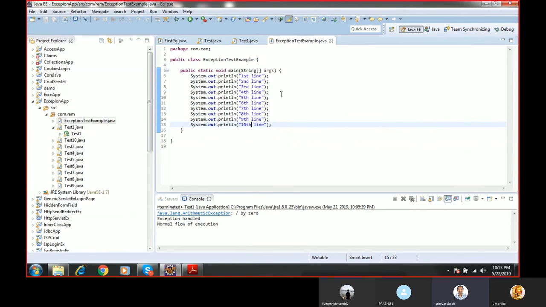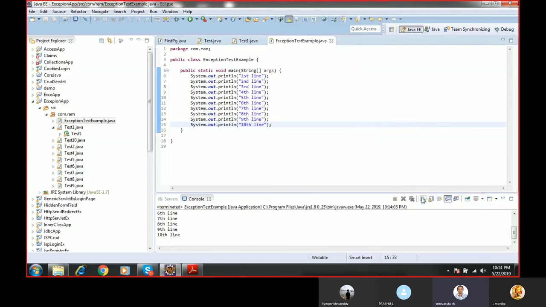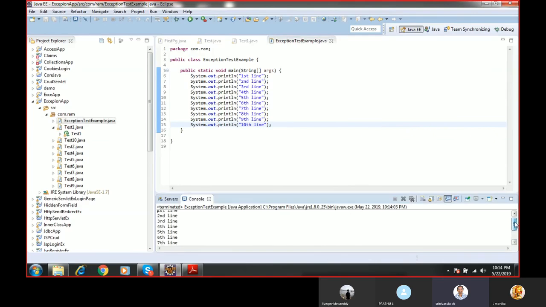So when I execute this program, what will be the output? First line, second line, third line, fourth line, fifth line, sixth line, seventh line, and so on, up to the 10th line.